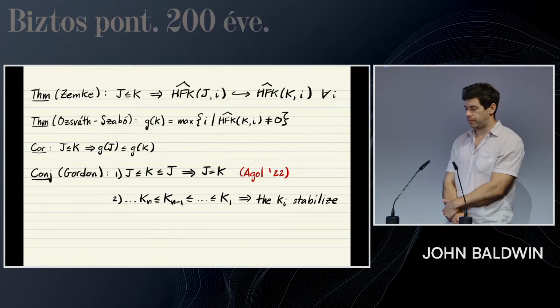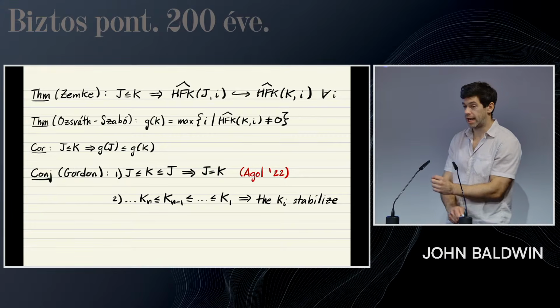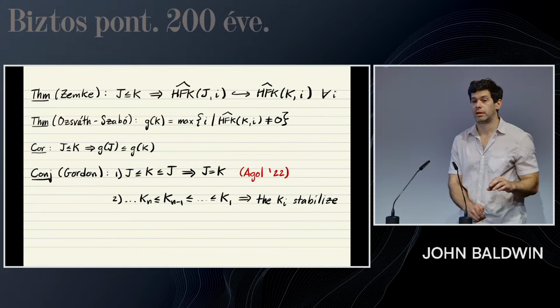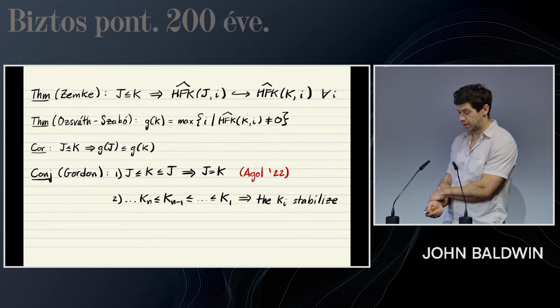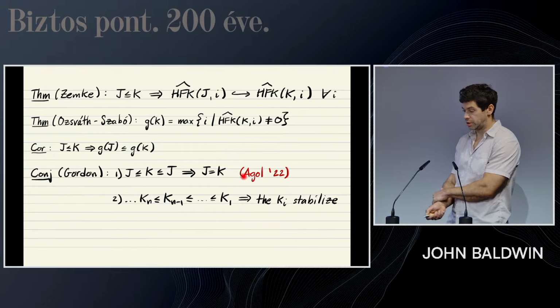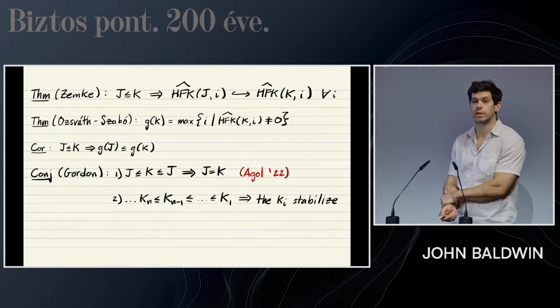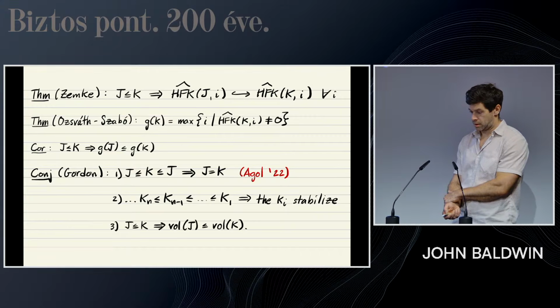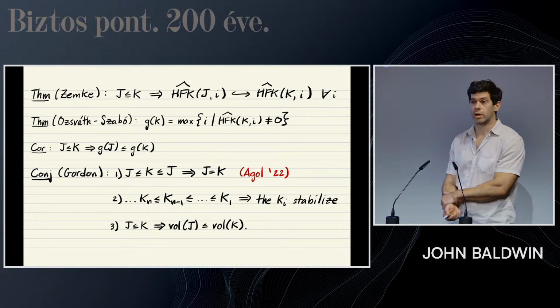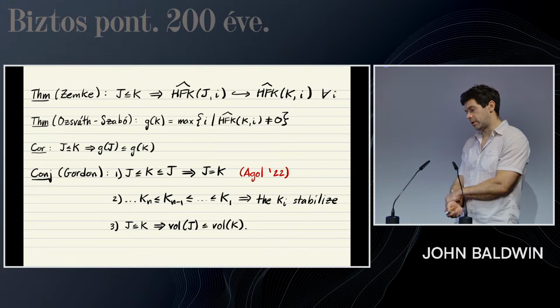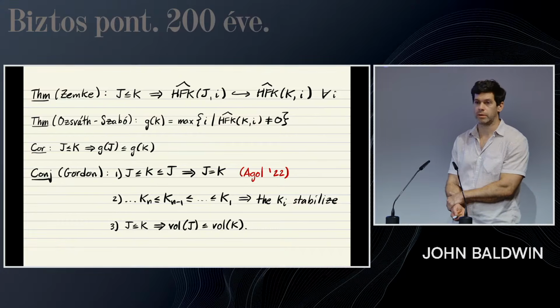The second conjecture that Gordon made is that the partial order is well-founded. So I didn't really know what that meant, but what it means in concrete terms is that you can't have an infinitely descending chain of ribbon concordant knots. Or maybe more precisely, if you have an infinite sequence like this, then eventually these knots have to stabilize. They're all the same after some point. And then the third conjecture that I'd like to at least mention is that volume is monotonic under ribbon concordance. And if the knots are hyperbolic, then you should interpret volume to mean simplicial volume.